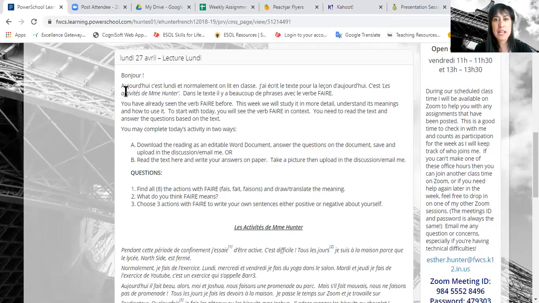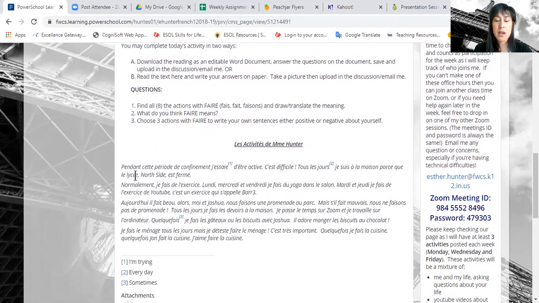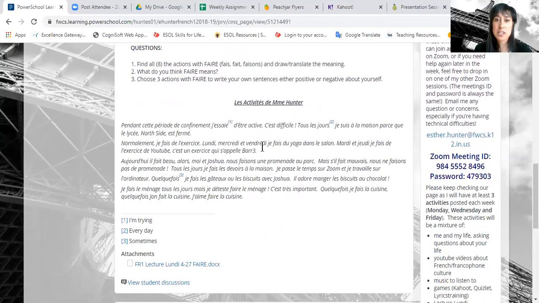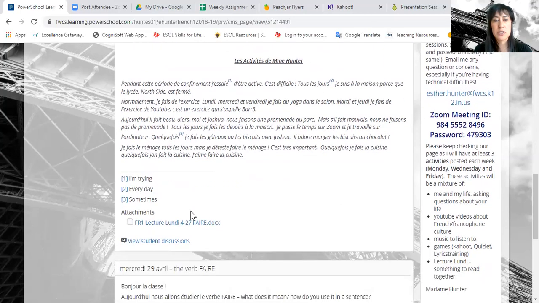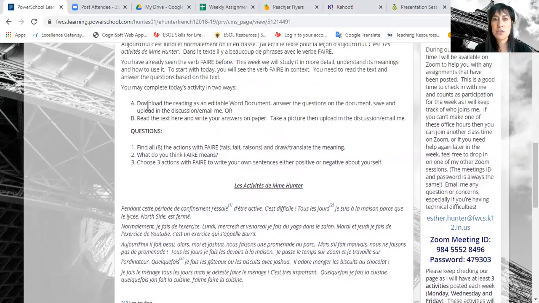And so, yeah, I do write a little bit in French, and then I give the instructions clearly in English so you understand what you're doing. With this one, I actually copied the whole activity into the content box so that you can see it clearly, but quite often it's just an attachment which you click on. And then right here is where you're going to reply. So each day you've just got to read what it says to do and just do that.